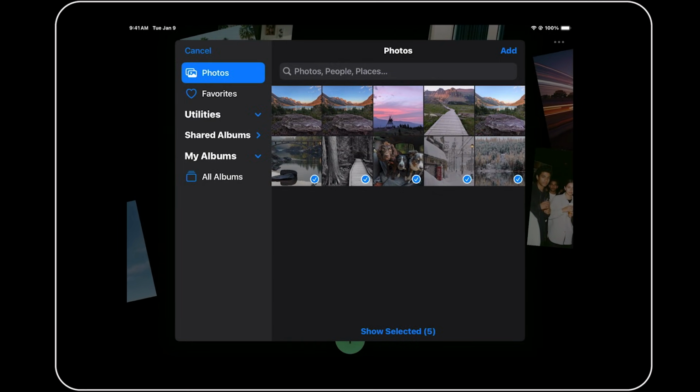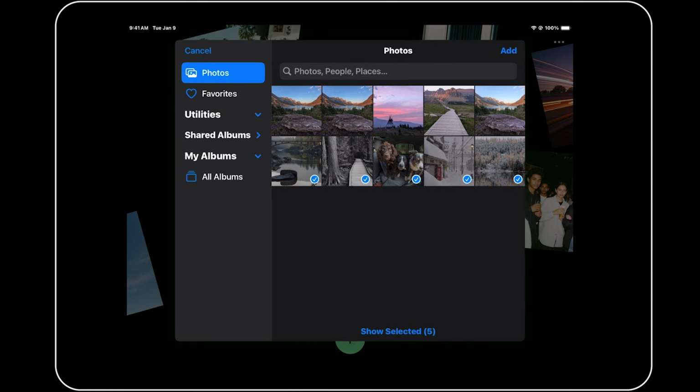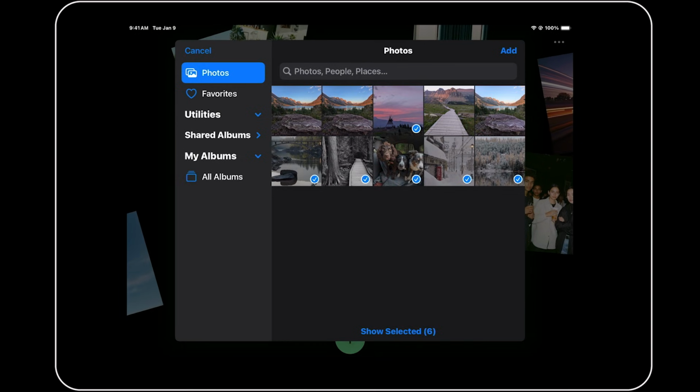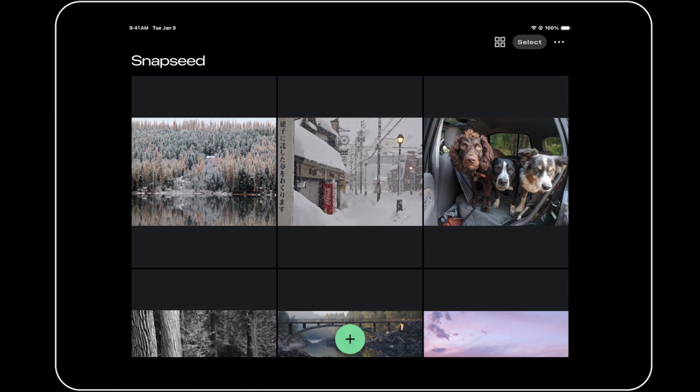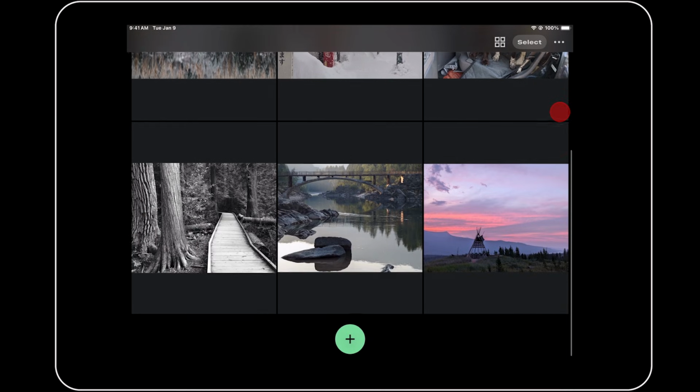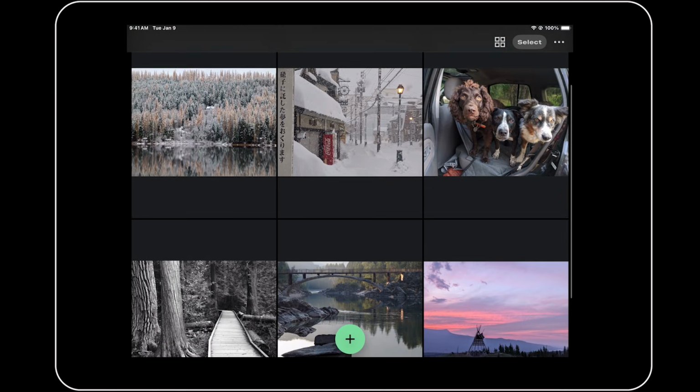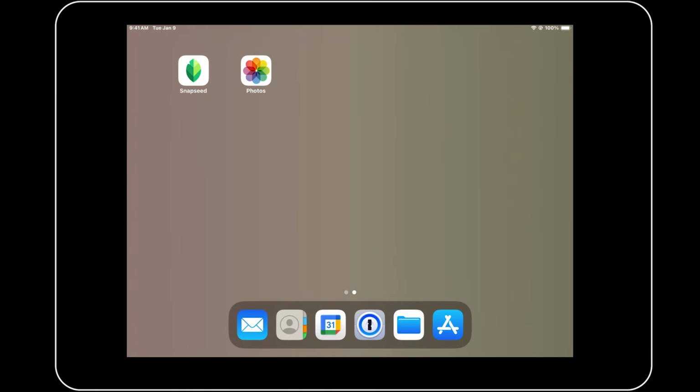Before we get into this deep dive on Snapseed's new user interface, I need to make one thing clear. For some reason, version 3 is only available on the iPhone or iPad versions at this time. Google has announced that Snapseed 3.0 is coming for Android devices soon, but at the moment, all of the new stuff that I want to teach you is for iOS only. With this warning out of the way, let's get started.